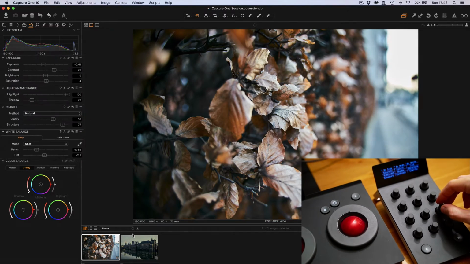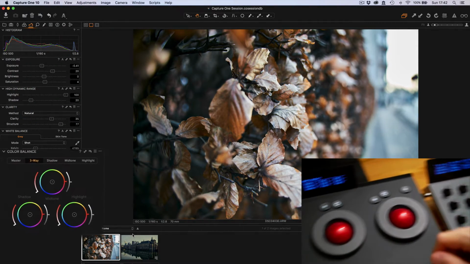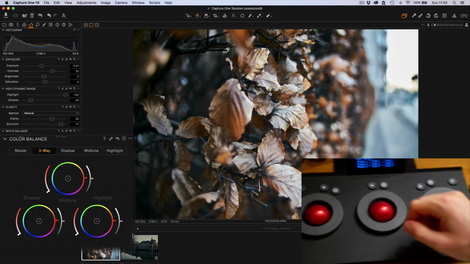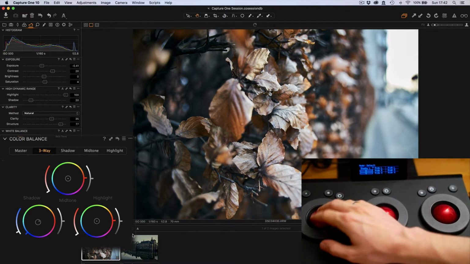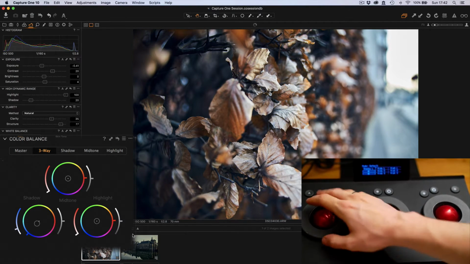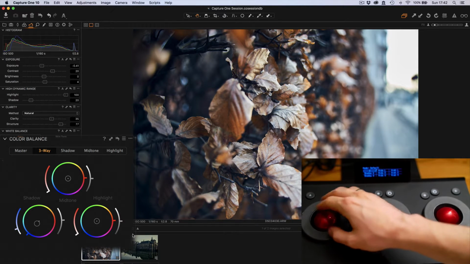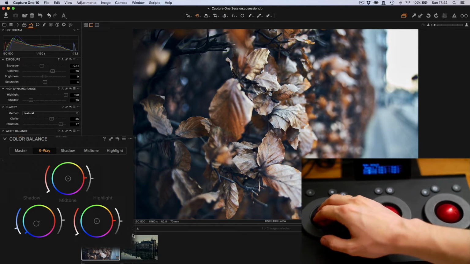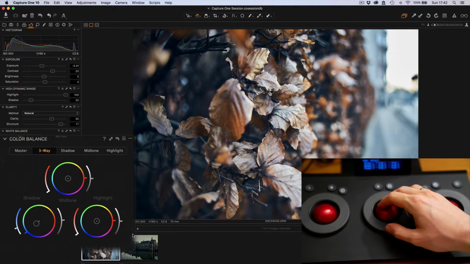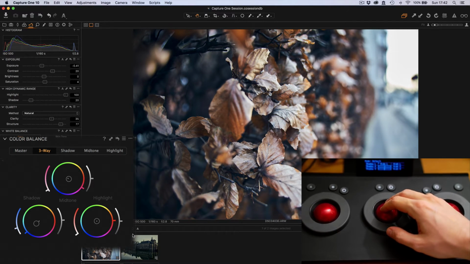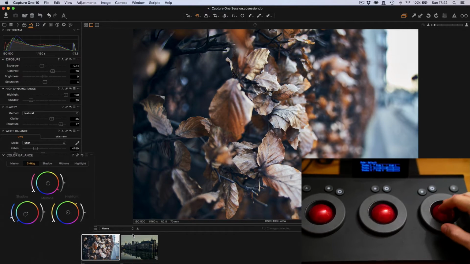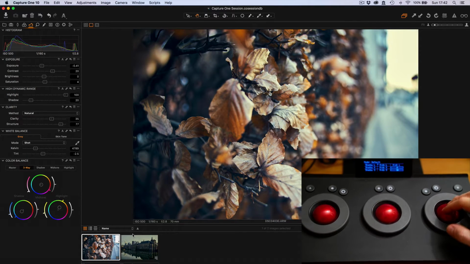Now let's talk about the second panel, tracker ball. If you're a fan of color balance, it's for you. Because actually it is color balance. It gives you a fantastic control over the color correction. You can feel how tangible the color is. You may also assign any tool to this panel, but no, it was built for color balance. And if you're working often with color balance, you will really, really enjoy it.